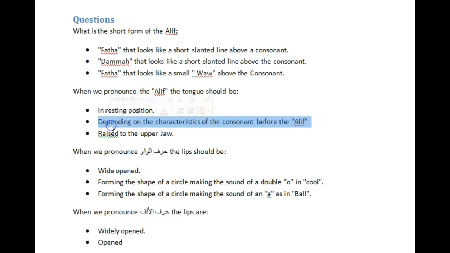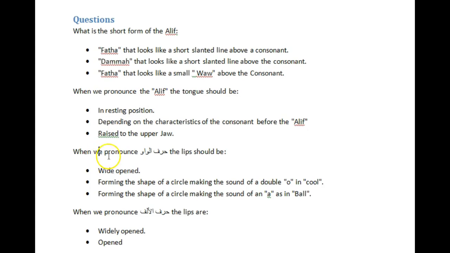But if a letter before the alif comes that has a specific characteristic that changes the shape of the tongue, then the alif is changed. For example, when we say ha, see, we're pronouncing the alif as ha. Now, if we say oh, now the alif has changed. It's oh. Okay? I think you got the message.